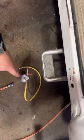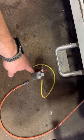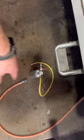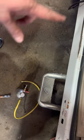Even if you don't own the thing, you can go to O'Reilly's or AutoZone and rent this for like 30, 40, 50 bucks, I think. Maybe it's an $80 deposit. I don't know. I just bought this one because I use it a lot. So you're going to rent it, fill it up with oil, pressurize it. Said 2 cans, maybe 3 if you want to, depending if you already got oil in the system or not.